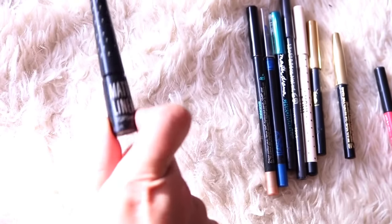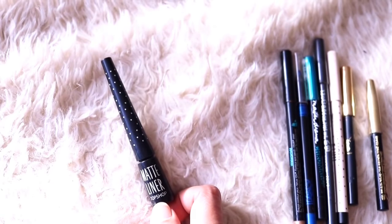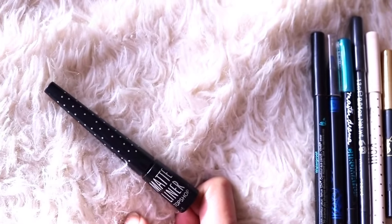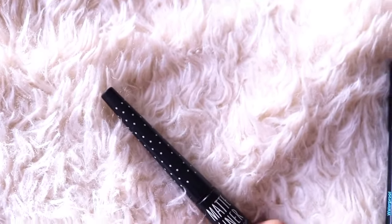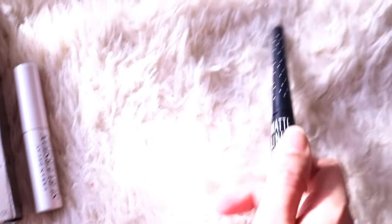So this is my only eyeliner. I really, really like it. My sister-in-law Kenna introduced me to this one. She said this is the best one. I don't know how to apply an eyeliner properly, and she said this is a great one to use. I've used a few pen ones and they tend to dry out. Well, this one hasn't dried out yet, but I've used it quite a lot and I know it's time for me to get a new one because it has been nearly 6 months. So I'm going to get a new one.